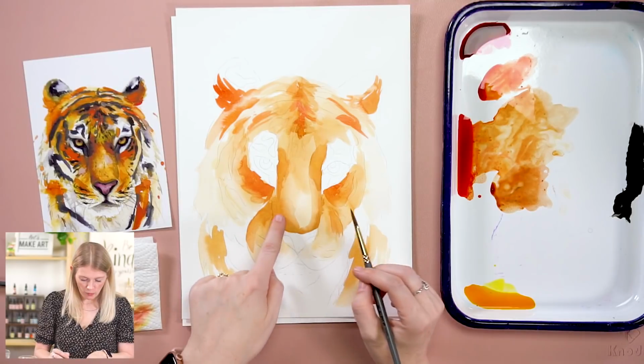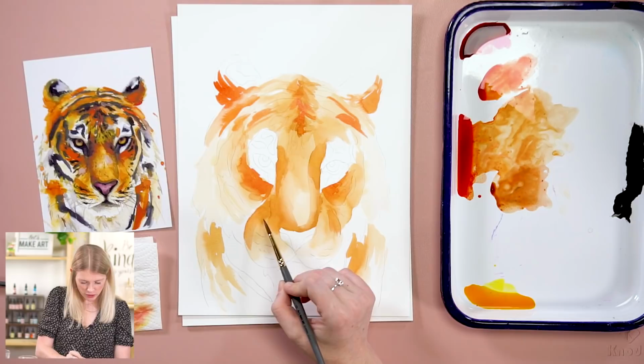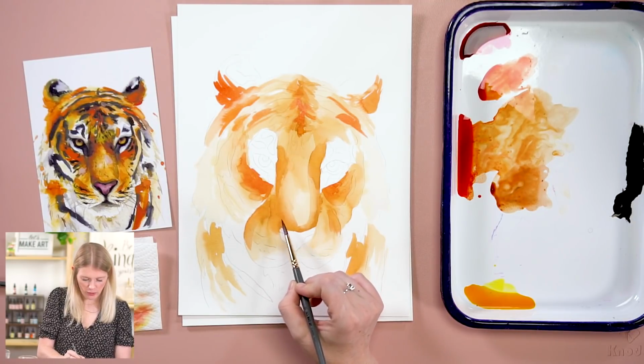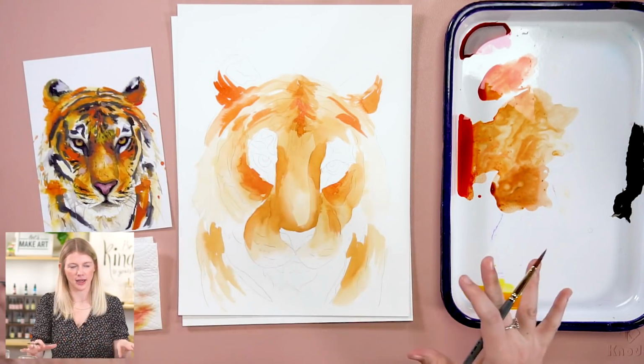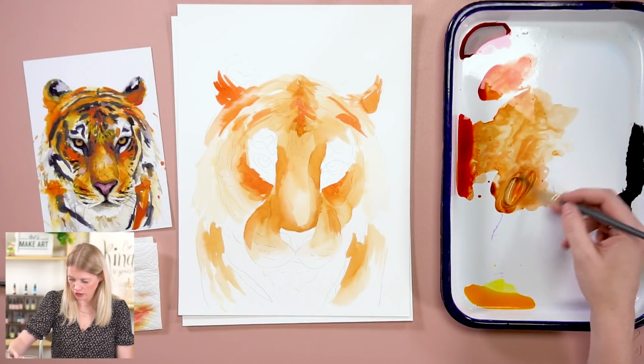All right, so I'm gonna go back in. I wanna make sure this is dry. The reason why this bled out is because my cheek was not dry when I went in to put in the darker value on my nose, and so those areas were wet and the color evened out between them. So make sure it's dry. We're gonna do another.